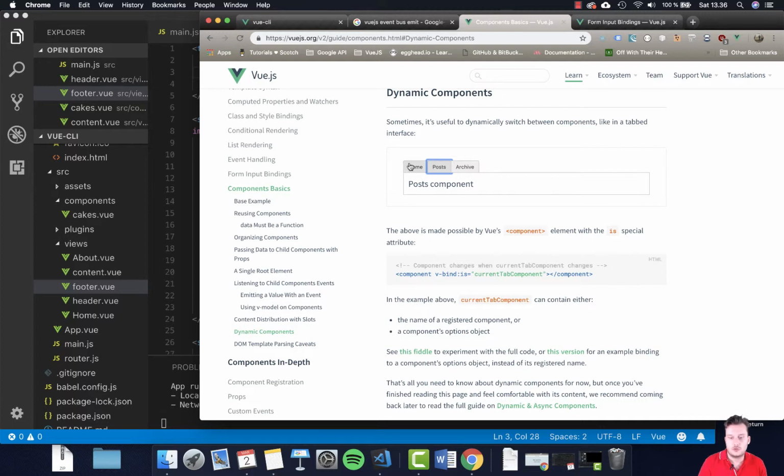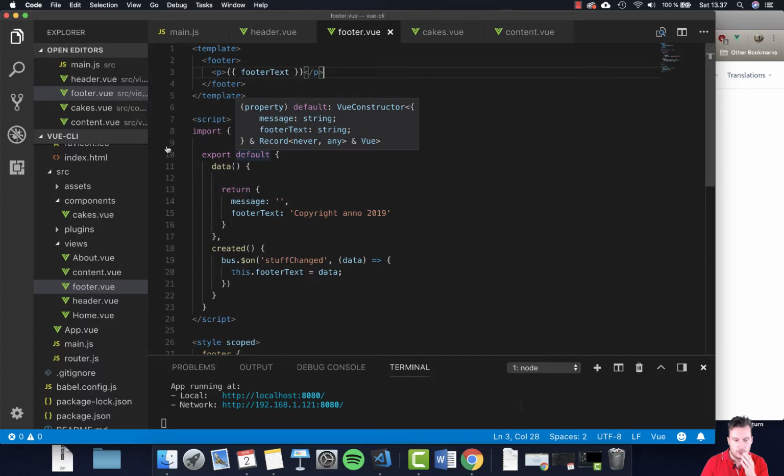Quickly going to look into dynamic components and what they are. If you go to VueJS's page, down here where it's component basics and dynamic components, it's basically like if you want to switch between tabs here. So we're just going to create our own, or you can reuse whatever you see online, of course. But we're just quickly going to create our own here.